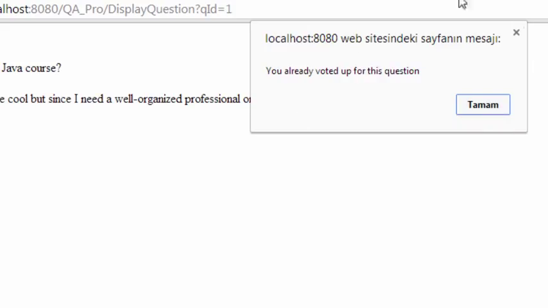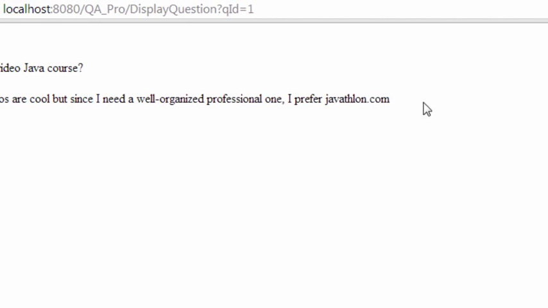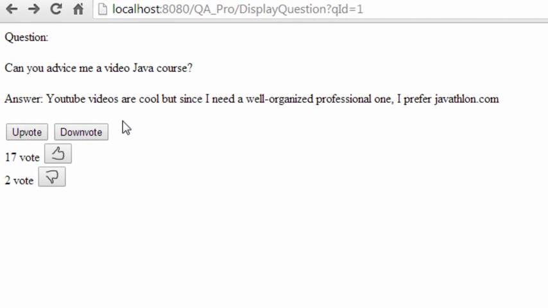We should not alert the message, but we need to update some of the DOM elements here, because alert is also not a good user experience. Now let's use some basic JavaScript methods to manipulate the data inside the HTML elements.